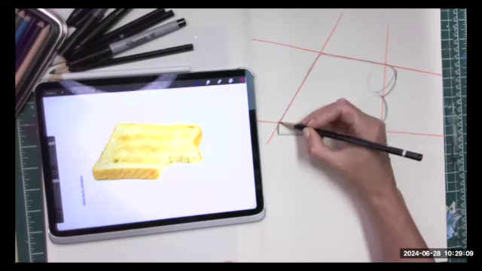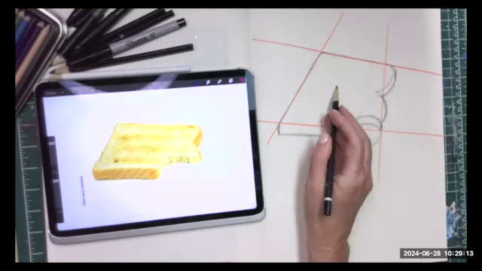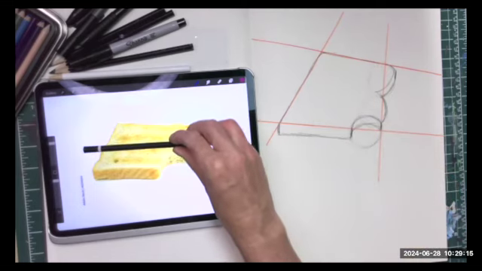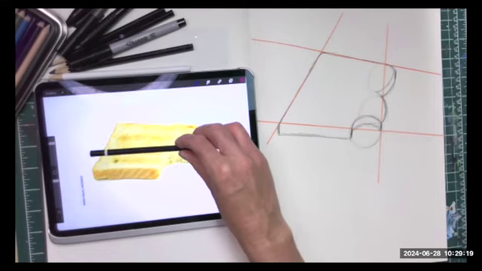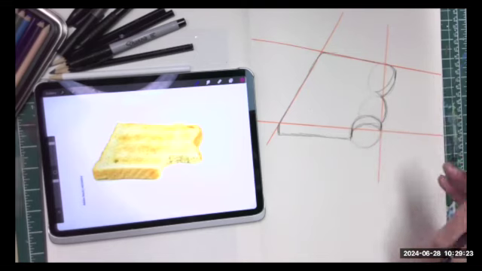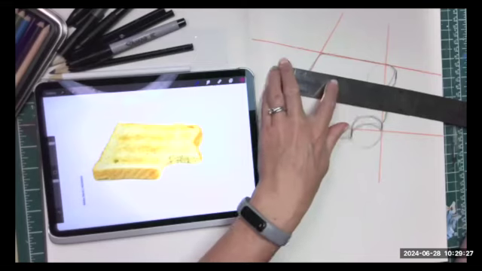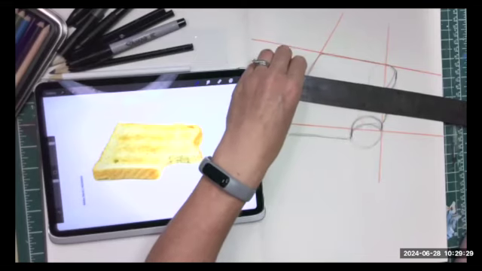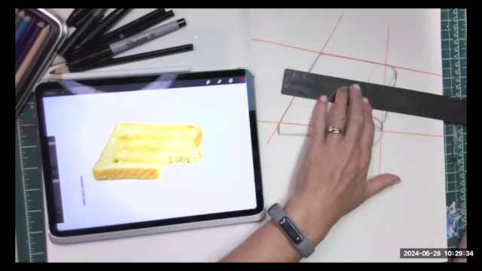Next time you eat a piece of toast, you'll have a new appreciation for it. Interestingly, where it was grilled, the lines will also go to the same vanishing point. So if you imagine that your vanishing point is over here, make sure you don't do those grill lines straight. They'll also be slightly at an angle.